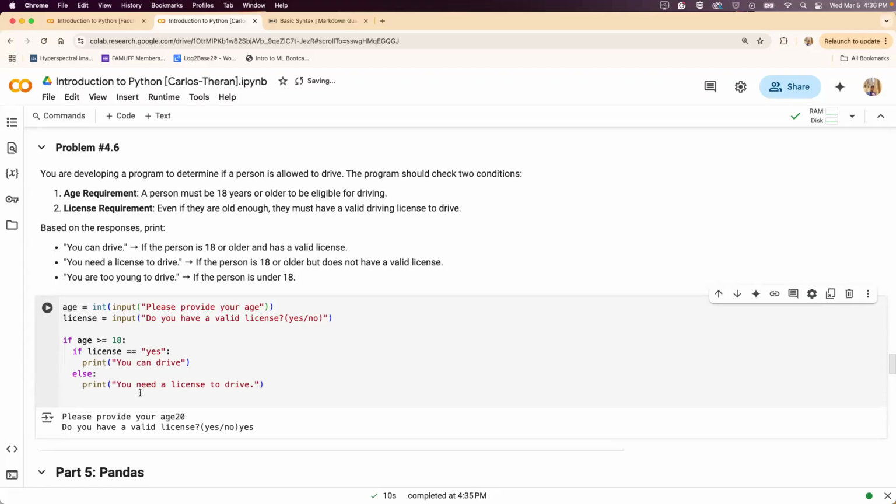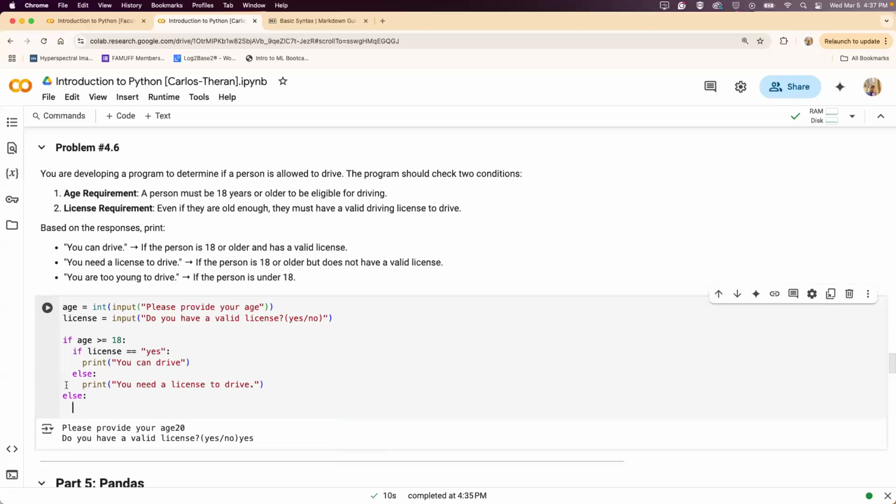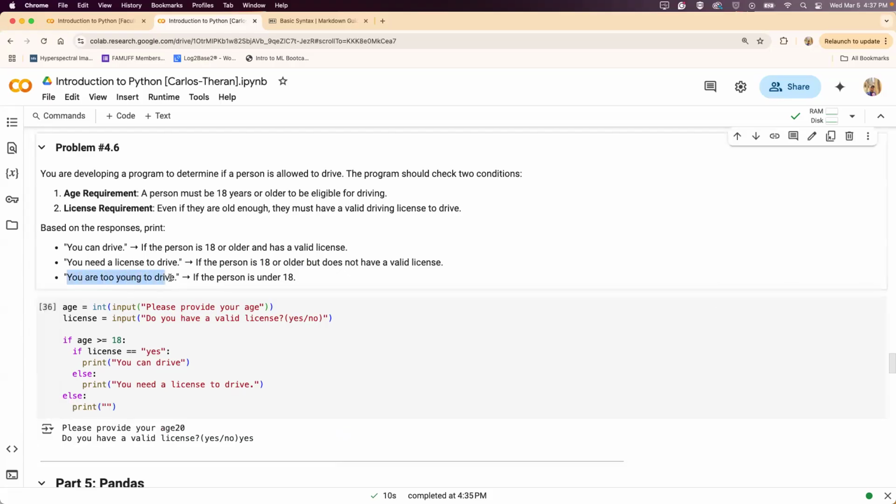Now, the other condition, if you don't satisfy the condition that your age is greater or equal than 18, then, you see how I'm aligning those conditions. So these are inside, right? And this is the indentation. Else, we want to print, and in here, I want to do you are too young to drive.